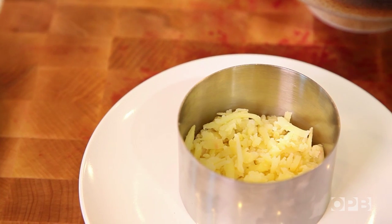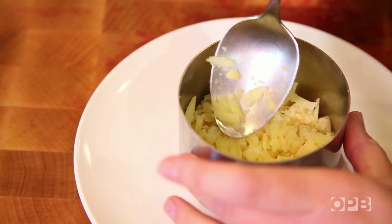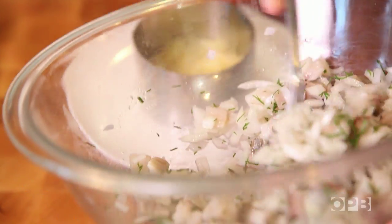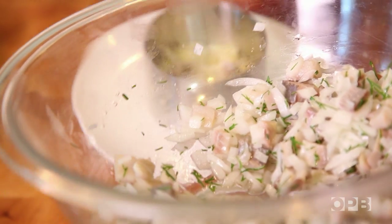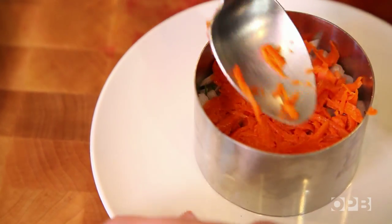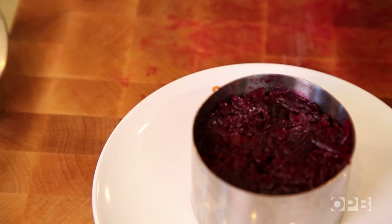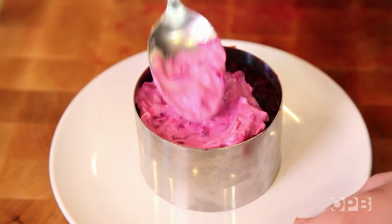Now we're going to get ready to assemble — we have all of the components. This is called a ring mold. Put the potatoes in a nice even coating, about a quarter inch of height in the mold, making sure not to smush it down too much — you want it to be even, running the spoon around a little bit, but not to make a total mashed potato cake. Add a little bit of salt. Put the herring mixture in — this is the component you probably want the most of, so don't be shy. The carrot needs just about a tablespoon's worth — just a nice thin layer with a tiny pinch of salt to season. Then onto the next layer, which is the grated beets. Smooth it out; it helps to turn the plate as you go. Another bit of salt, then two tablespoons of mayonnaise.